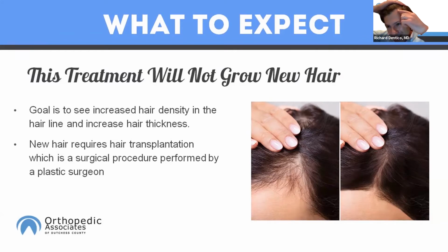So I'm losing right in there. Now, if I started shooting this up, there are some little baby hairs here, those might come back, but to really fill this area in, I'm not going to grow hair back in that region. But these little hairs here, these little follicles that are still sort of hanging on, those would come back, as we see on the picture on the slide.